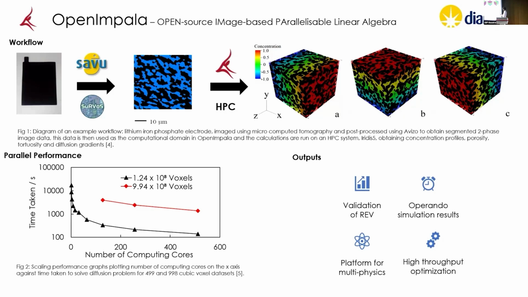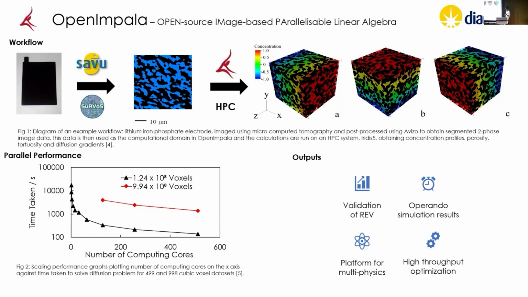So this speed on the bottom left graph you can see here, the y-axis is the time taken to arrive to a solution. X-axis is the number of computing cores. As we move to left or right, we've got a much bigger computer, a supercomputer. And you can see that with these typical tomography sizes you get from data sets, you can solve data sets in a few minutes, which makes it much more accessible for simulation times. Okay, what's the point of all those, that speed increase? It unlocks a few different things.